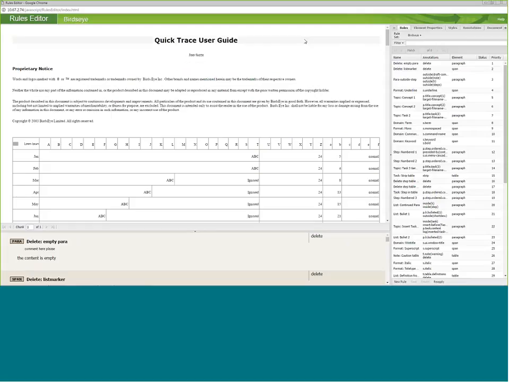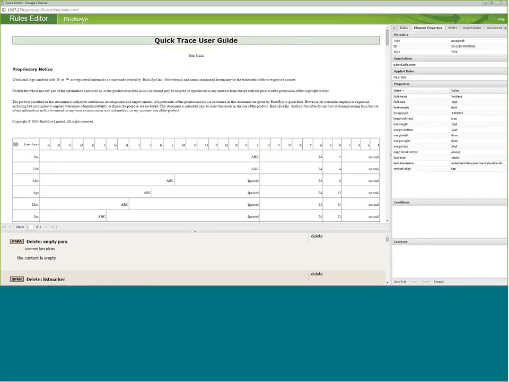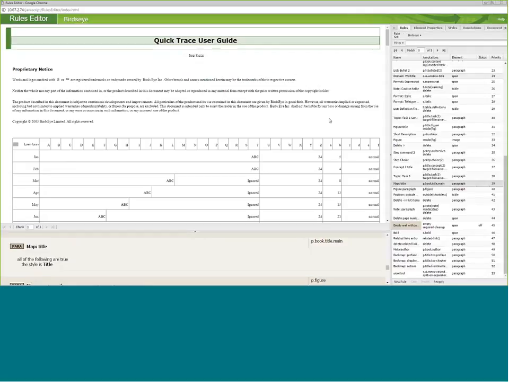So here's my table, just an example of a rule. This is the main title of the map. So I've selected the text. It tells me the style coming across from FrameMaker. It tells me the annotations I've given it with my rules and the rules that have done that work. A bunch of properties here that I can use if I need to identify the text correctly. If I click here, it takes me down here to the rule. This is the most simple, straightforward type of rule, but it's useful to show the way a rule is structured.